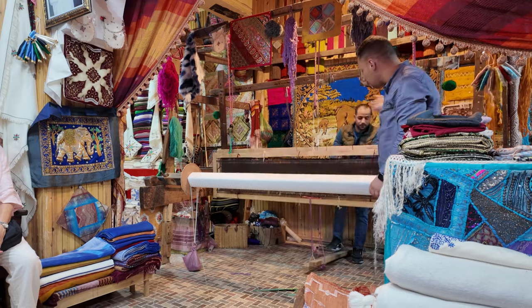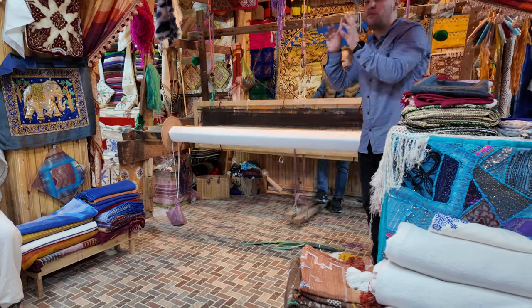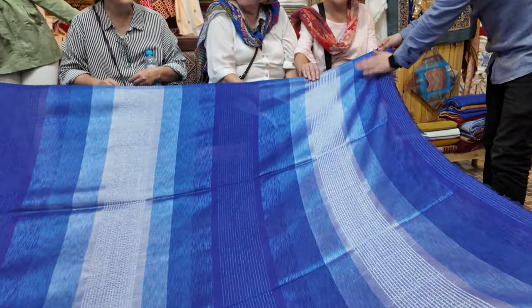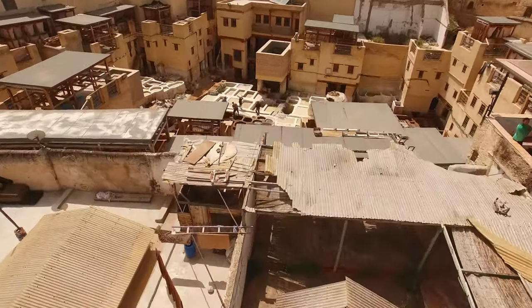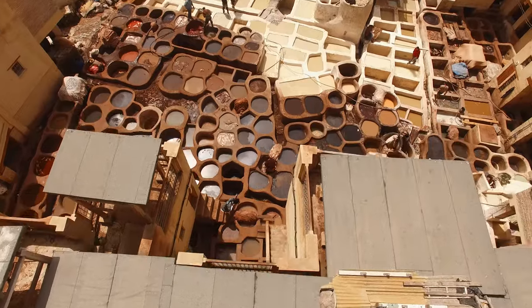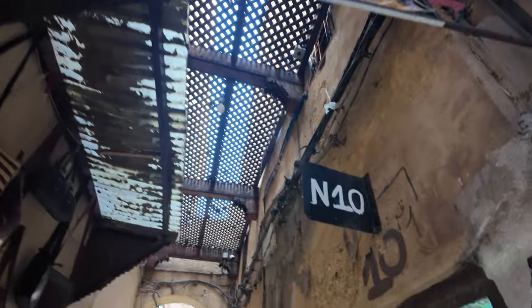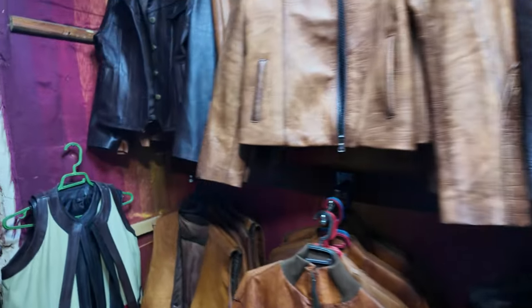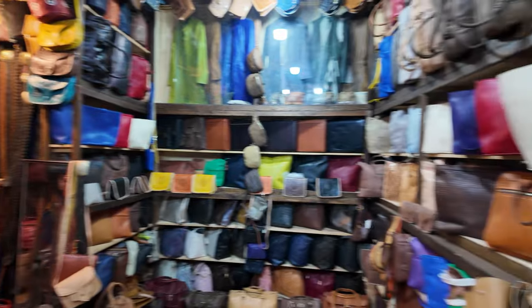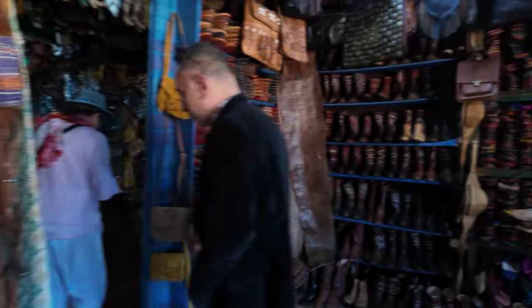In addition to its medinas, royal palace and religious schools, Fez is also known for its production of textiles, leather and ceramics. After a quick stop to see a Fez weaver in action, we headed to the iconic Chouara Tannery to experience firsthand how Fez leather is made. Chouara Tannery is the largest in Fez and one of the oldest in the world. The tanning industry has been operating continually in Fez since the city's inception, and they still use the traditional tanning methods.